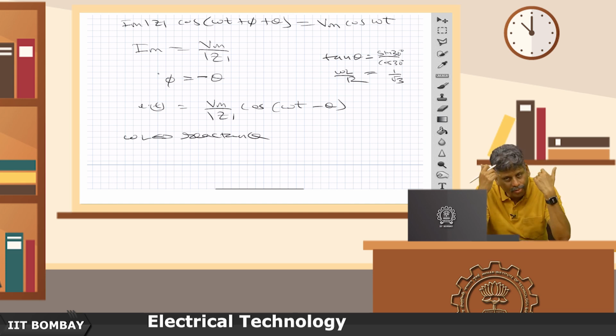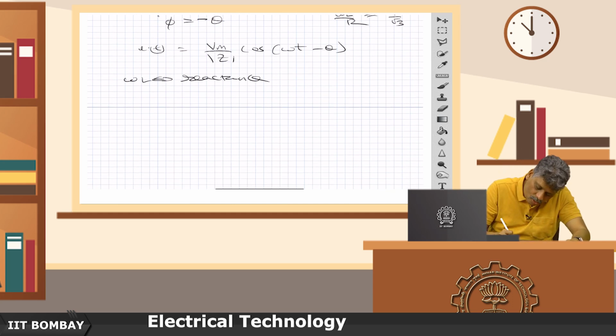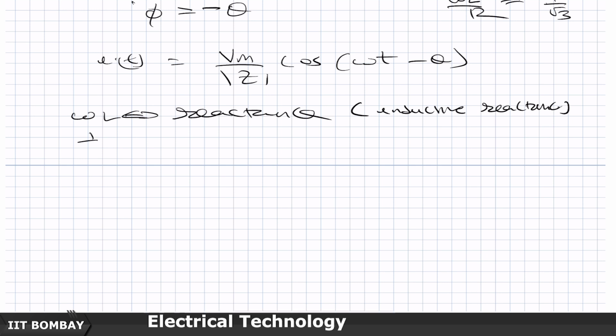In DC it resists the flow. Here we are saying that with only resistance it resists the flow, and therefore we use the word resistance. Here it impedes the flow, so therefore we use the word impedance. And this omega L is actually called inductive reactance, and 1 by omega C is also reactance, but it is called capacitive reactance.